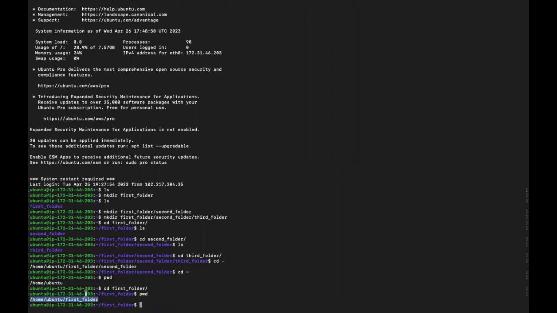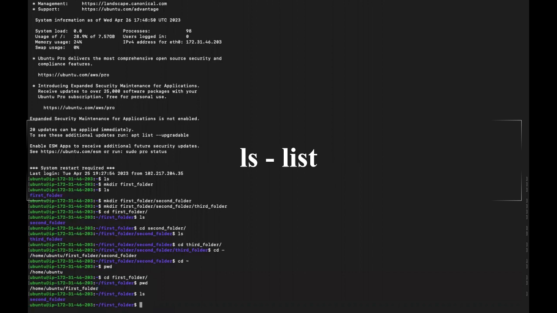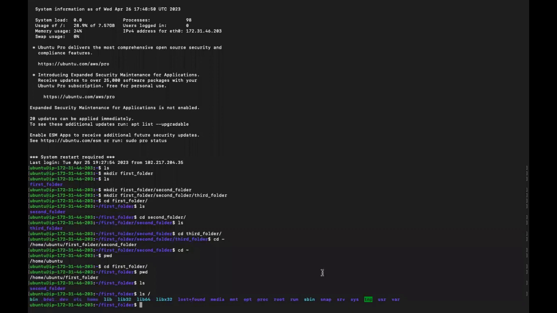The next is ls, like we've been doing. Ls just means list. So ls just lists all the folders and files in the directory. So if I want to check my home directory, don't forget I told you the / is for the home directory. We're going to list all the files and folders in my root directory, which is all of the folders and files we have here. So that's for ls. And the next command is touch.